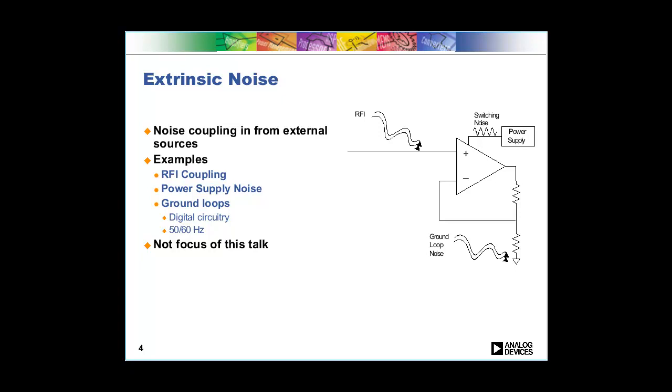There's many ways that this can come in. It can come in coupled through the input wires, especially if you have long wires coming into your system. It can come in through your power supply due to switching power supply noise or because of digital circuits that run off of your power supply. Or it can come from incorrect grounding. If you aren't very careful with your grounding when doing precision circuits, then your ground, which you think might be ground, is actually a little bit different than what you expect.